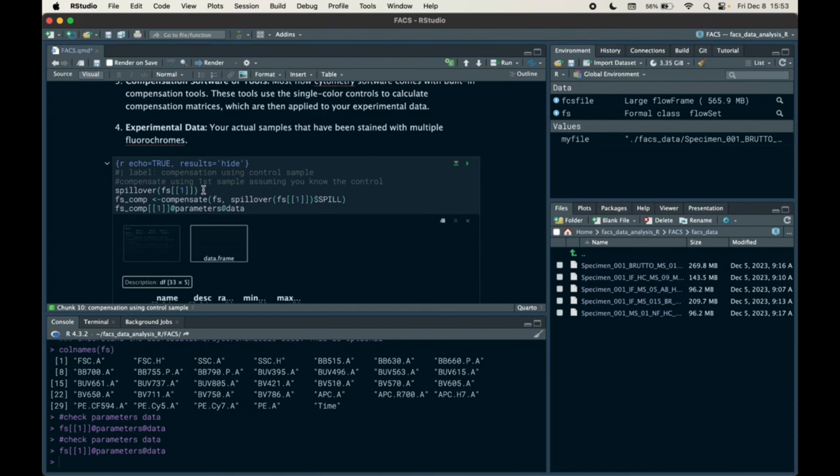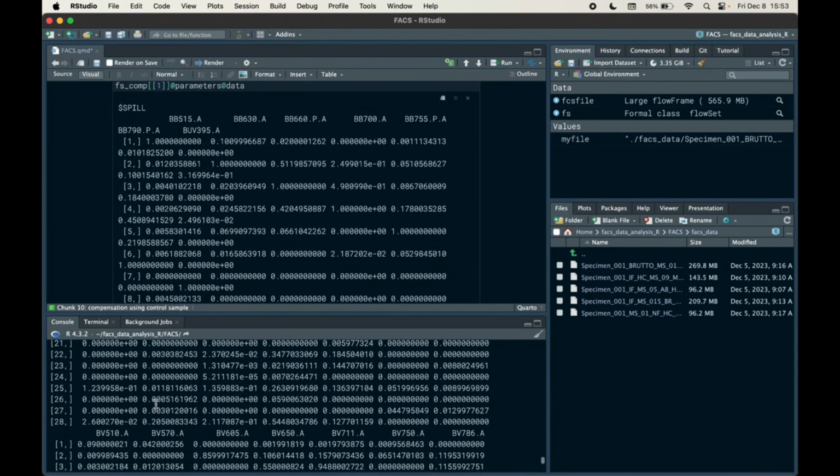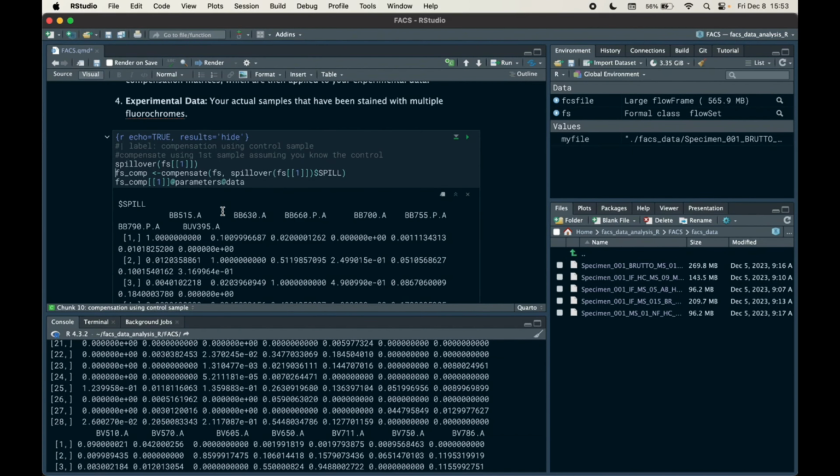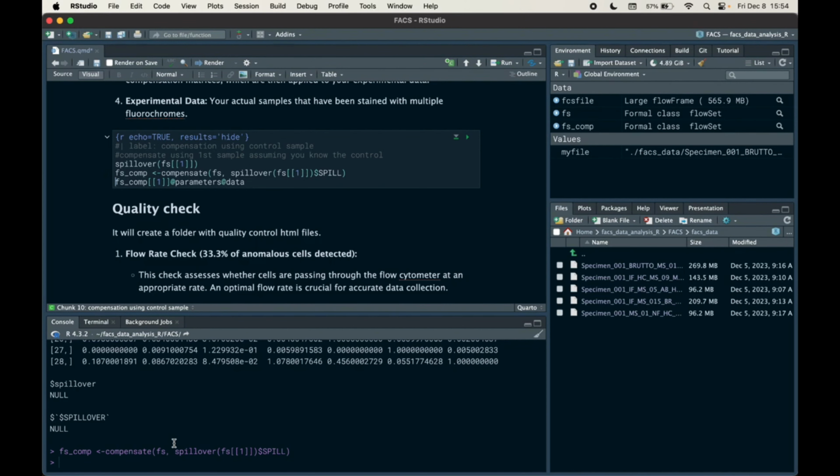If you click here, you can see it will create a spillover matrix, and then by using this compensate command, you can compensate all your samples. It will take some time based on how many samples you have, but it will be done quickly.